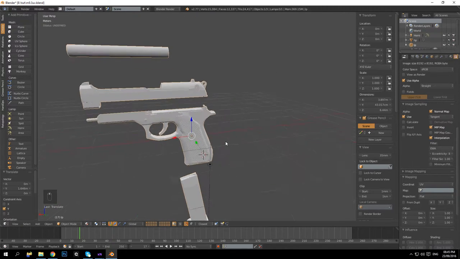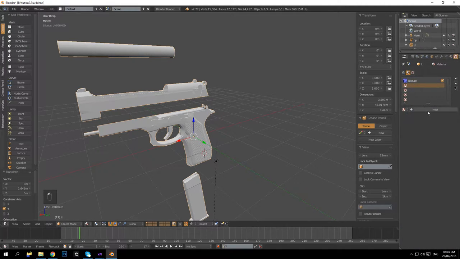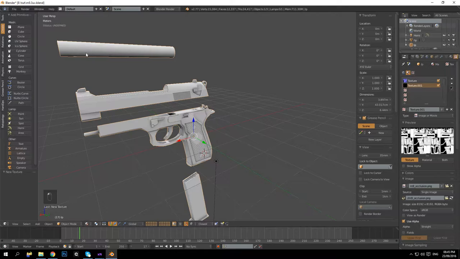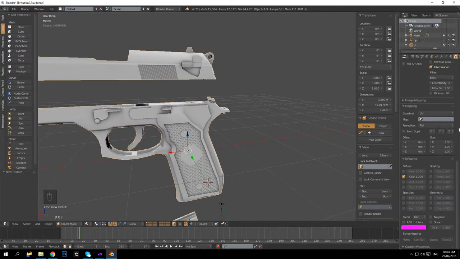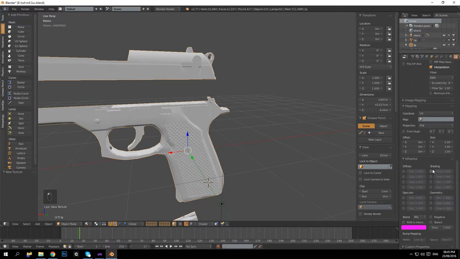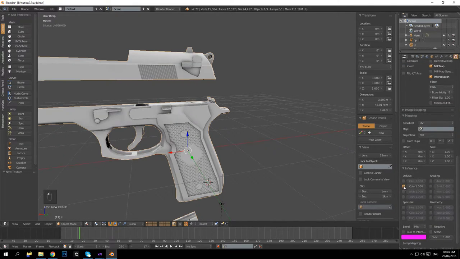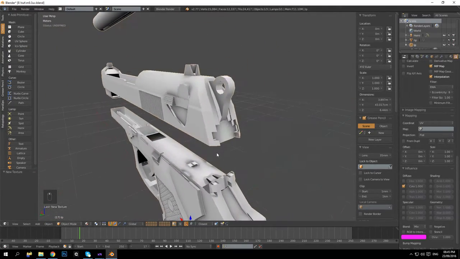We can also import our AO as well. So we'll just import our AO like so. Really don't know what AO really goes on. Maybe it goes on here. Looks a bit better on colour, if you ask me. Well, that's going to be how I'm going to see the issues with it.